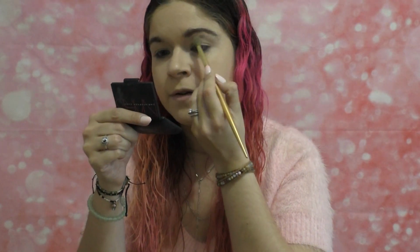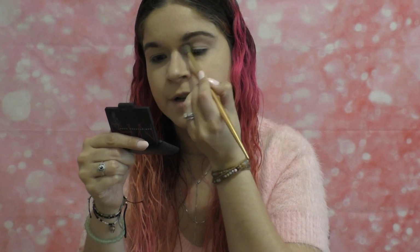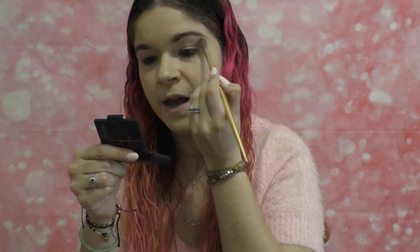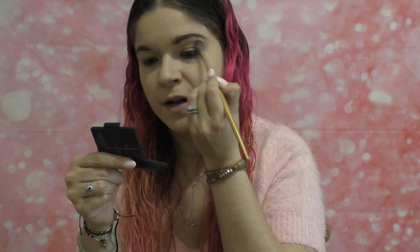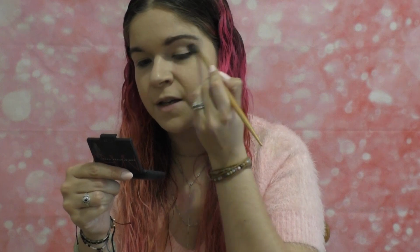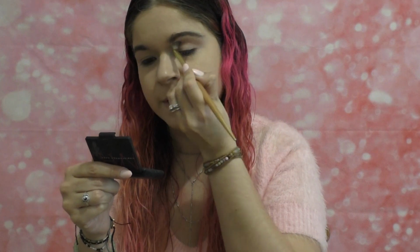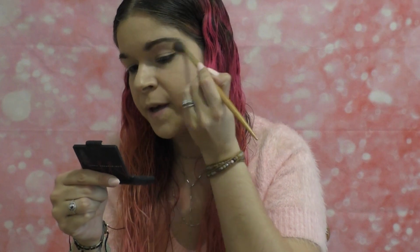So I'm going to take my Royal & Langnickel Omnia BOM 45 brush, and I'm just going to go a little bit above my crease and a little bit in my crease. There's not going to be a lot of heavy crease shadow. I just want a little something there just to guide the look and create a little bit of shadow and definition within the eye, because we're really going to be filling in and doing color with just a bunch of silver shades and glitter. So I just want a little bit of something there to ground the look a little bit.